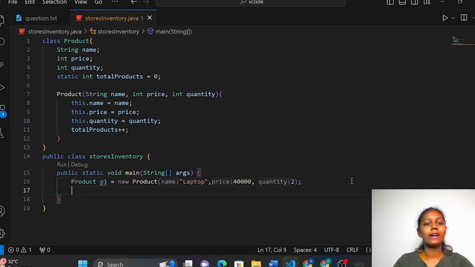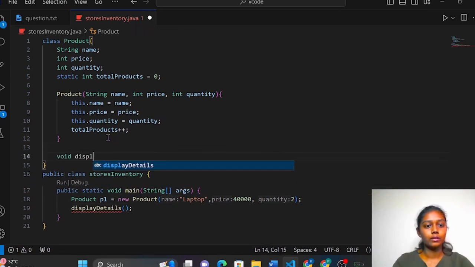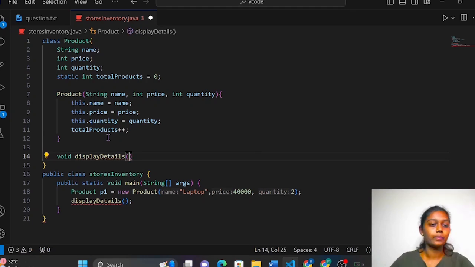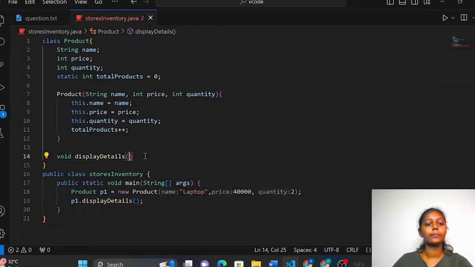Now I have to display the details. This function I haven't written, so let us write it quickly. void displayDetails. This one must be called as p1.displayDetails because we are going to display the details for that particular object.